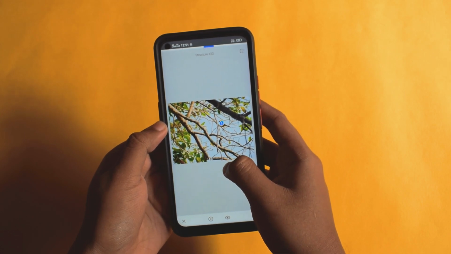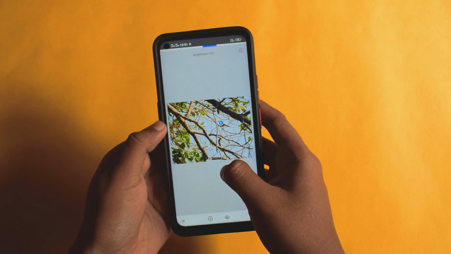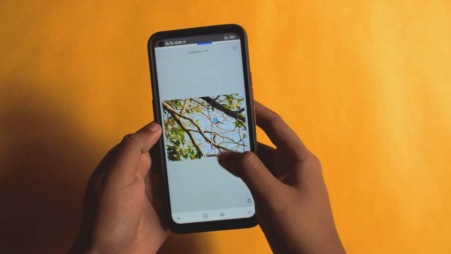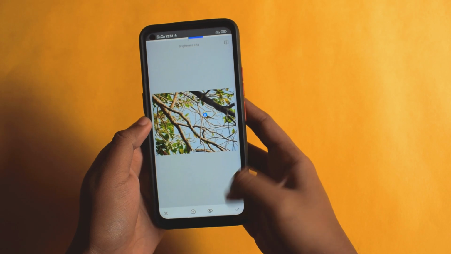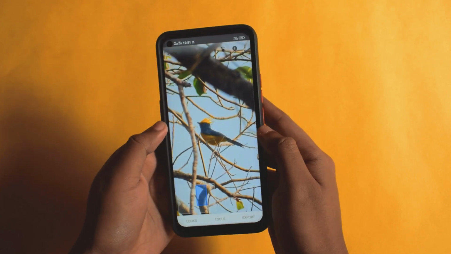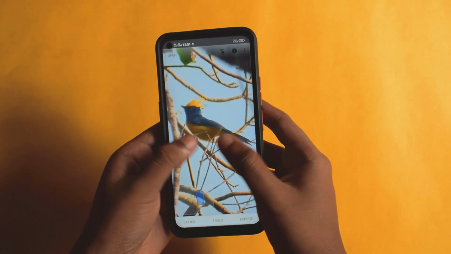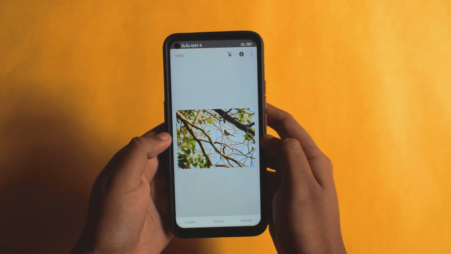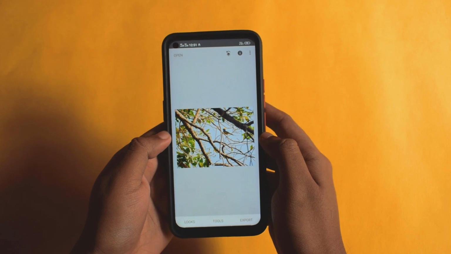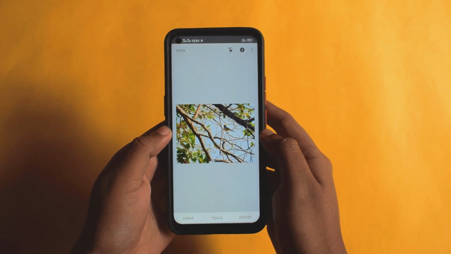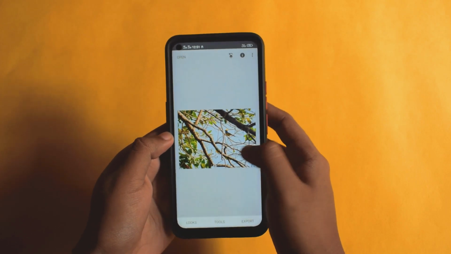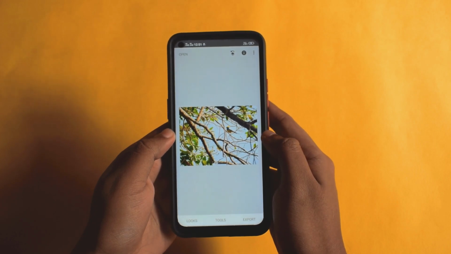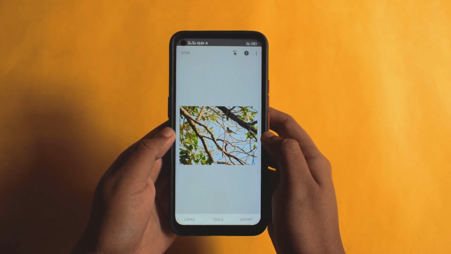So this way I think I have done some good job on the subject, the black color on this bird. So here, as you can see, the bird is looking quite good right now. These small things in digital photography and any kind of photography nowadays matter a lot, you know that, and this way you can change your subject and you can affect the image a lot more than you think.